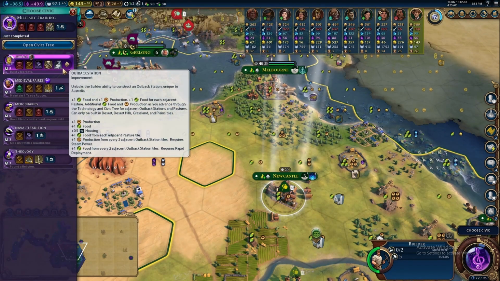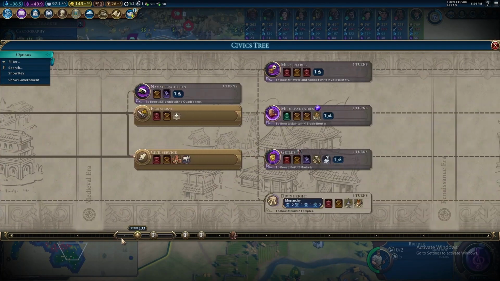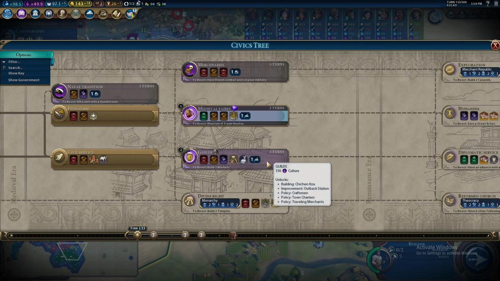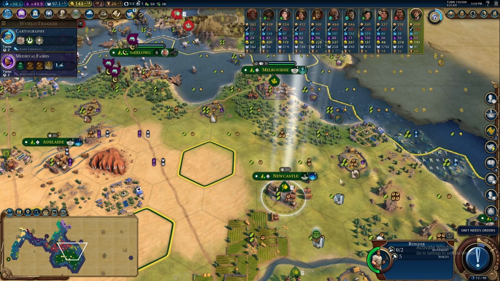All right, next civic, where are we at? Okay, medieval fairs. That'll give me a governor title. That is literally culture in my pocket if I pick it up. And after that, let's go to guilds, grab myself that outback station. I'm not sure how useful that's actually going to be, but let's find out.